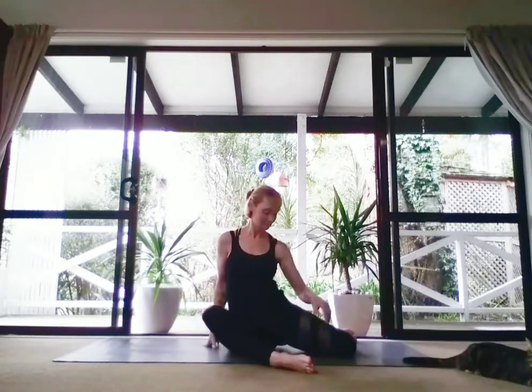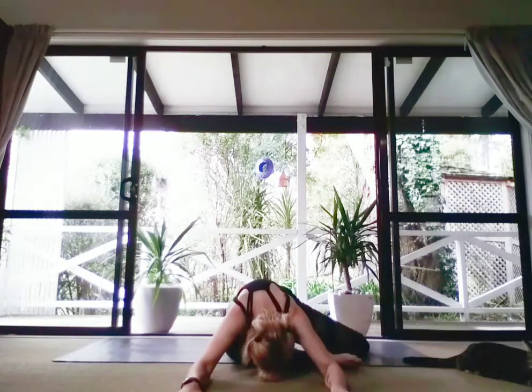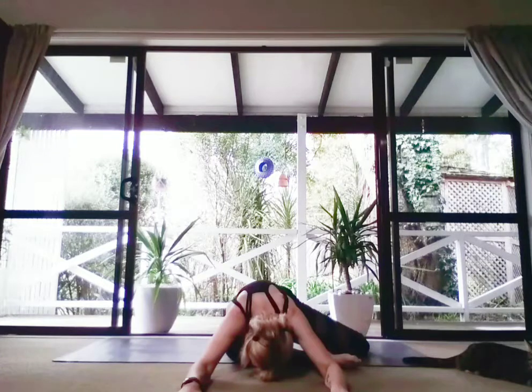Begin to walk your fingertips in towards your body, coming back to a tall spine and swapping over our legs. Sitting as tall and as straight as we can in our spine before we walk ourselves forward and out, exhaling as we do so. Walking our hands in towards the body, we can bring ourselves into a cross-seated position. Your ankles can be crossed or one foot flat in front of the other. And we sit with a tall, lifted, engaged spine, palms facing upwards, long neck.